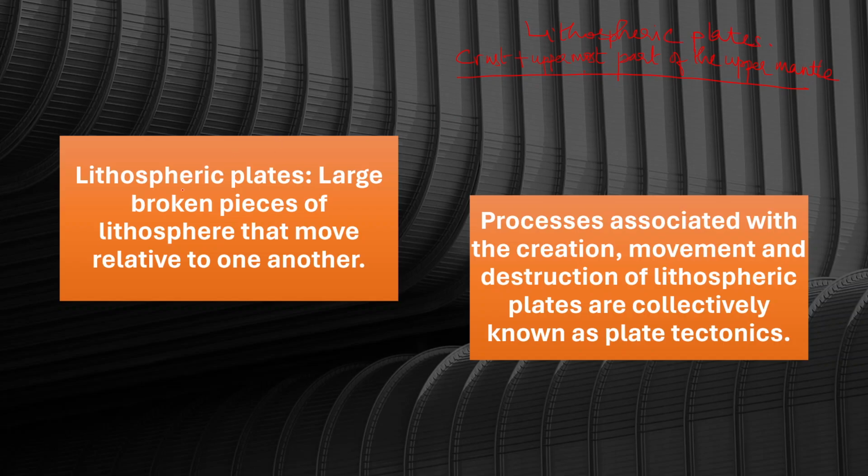The lithospheric plates are large broken pieces of lithosphere that move relative to one another. You cannot see the movement in a day or two or even in a year, but rather it happens over a long period of time, thousands of years or millions of years. On that scale you can see a significant movement, but on a day-to-day, monthly or annual basis, you cannot see that difference.